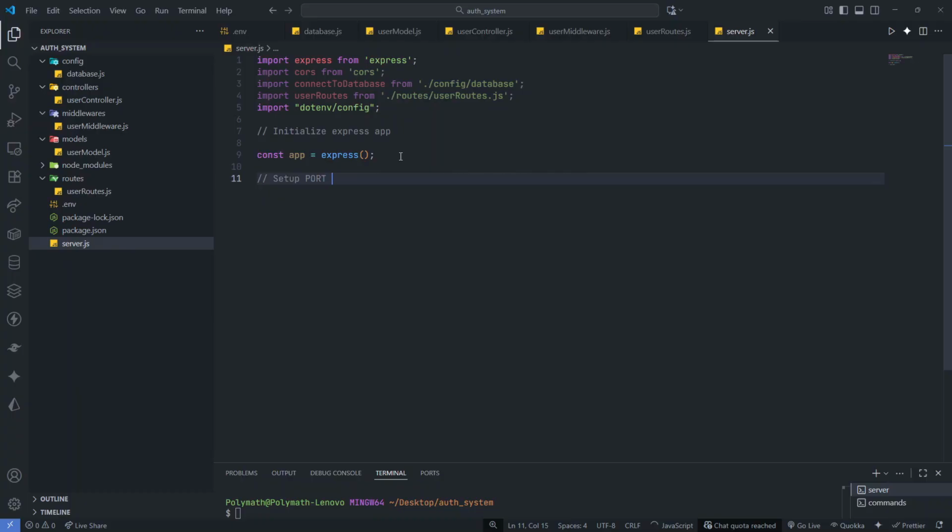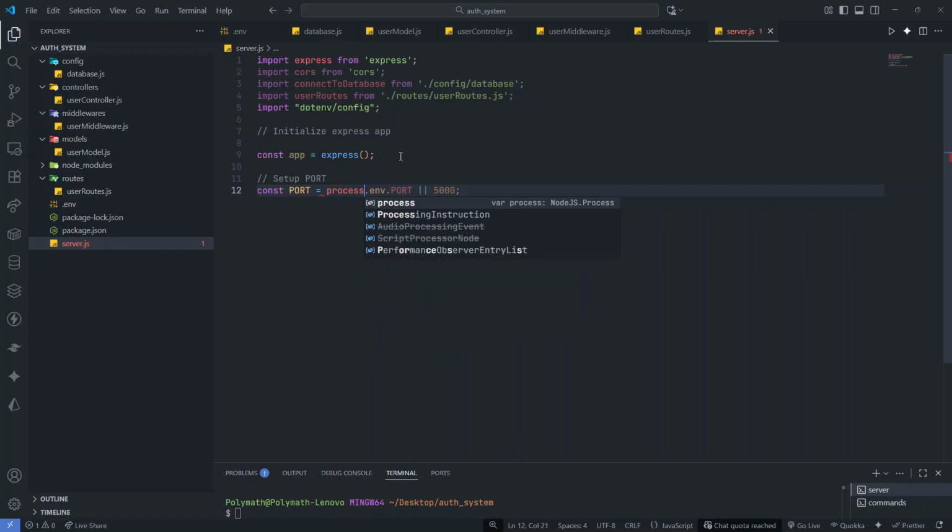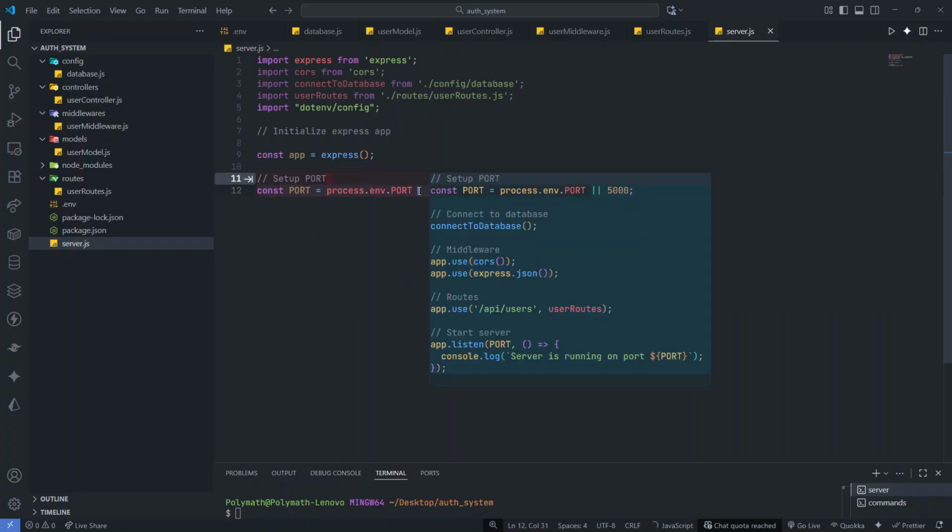We'll set up the port for connection. So const port, we pull it from our .env file. So process.env.PORT. I think we can leave it like this.